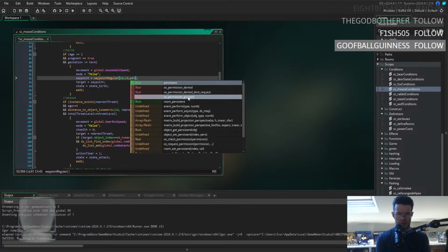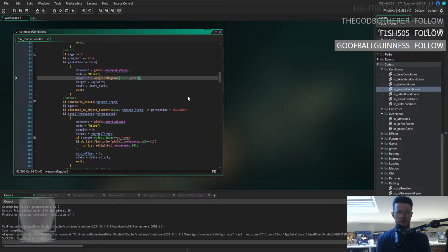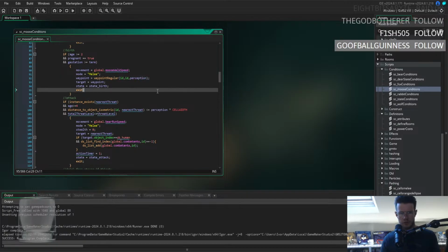I don't know, I'm just throwing a random number in there. I mean, could just be perception. I don't know what a moose's perception score is.